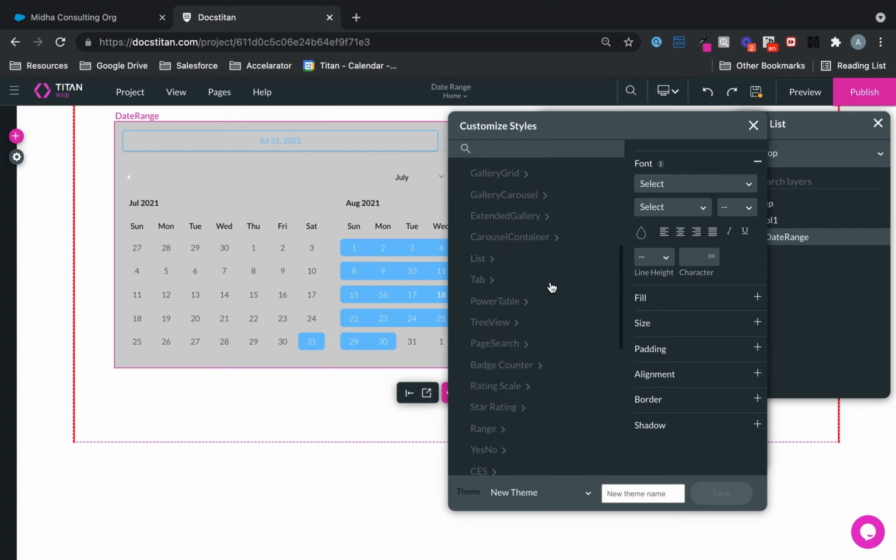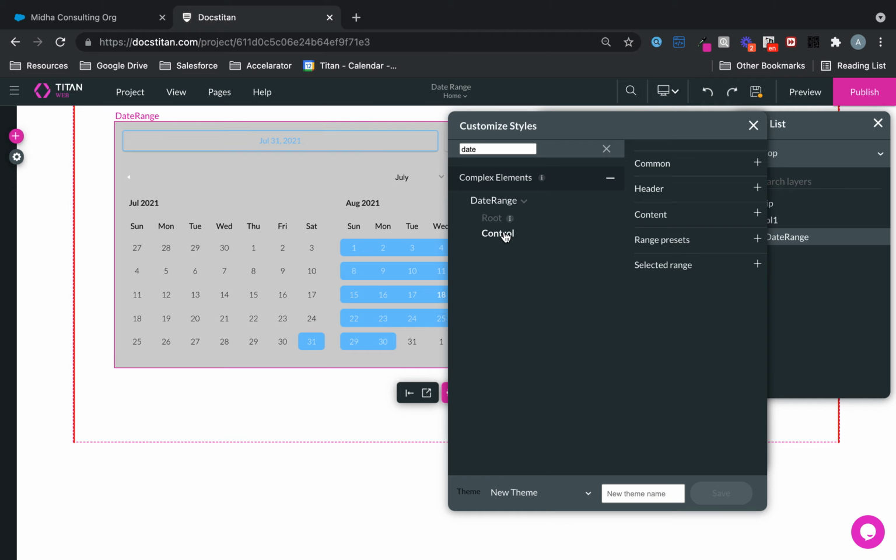So let me have a look. Let me go and search for this here. We are going to call this Date Range. There it is, Date Range. And then same thing here. You can change everything within the actual styling of the theme, and then off you go. And this is how it's done. That's just the overview.